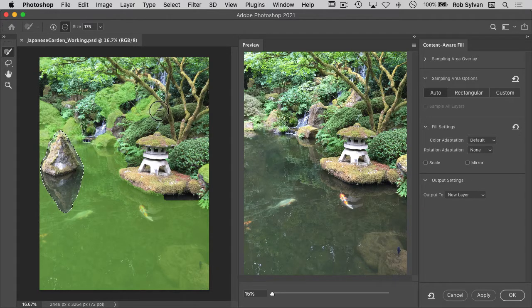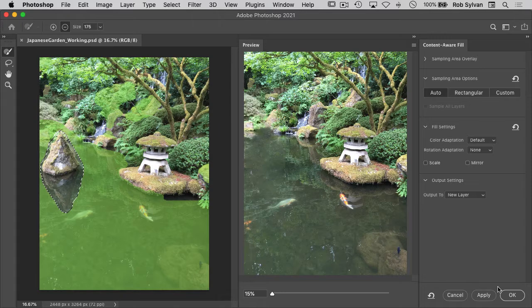Notice that a minus sign appears in the sampling brush pointer. This is because the tool is set to subtract mode, which is indicated in the options bar. Paint over unwanted areas to exclude them from the sampling area. As you exclude, areas you exclude no longer appear with the green sampling color. As you do this, the fill is recalculated, and you can evaluate the updated results in the preview panel. As soon as the fill looks like it consists only of water and believable reflections, you can stop painting. It may take some trial and error for the results to be successful.